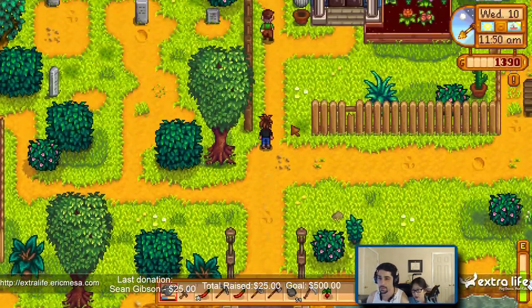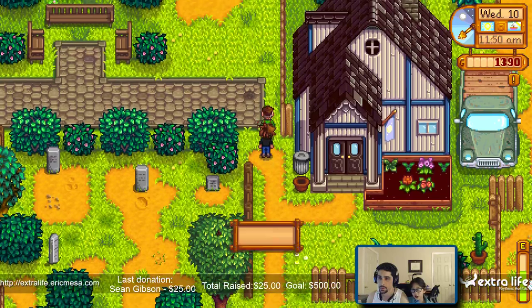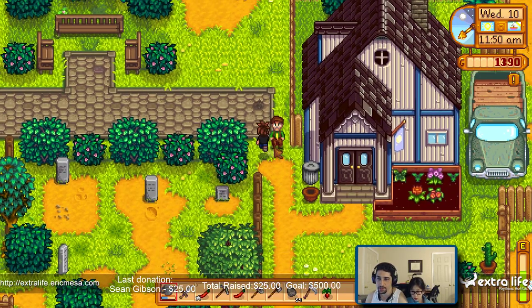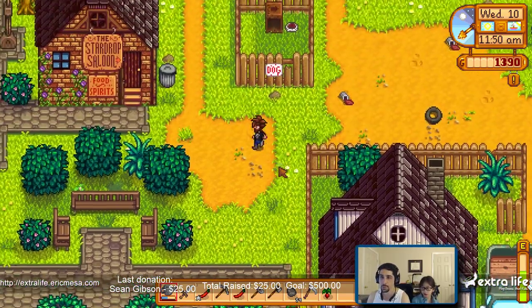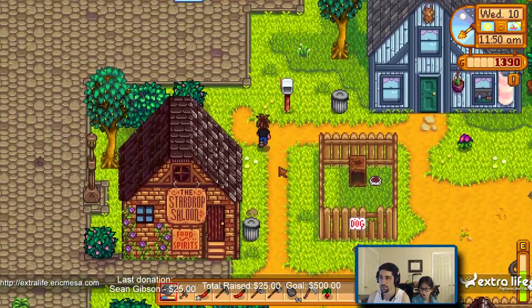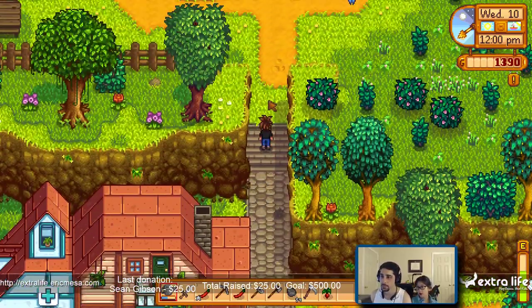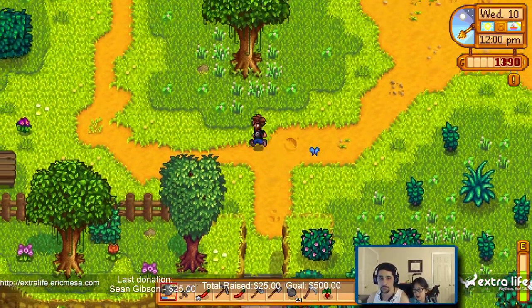One time, he said this to me: he came all this way to talk to me. The moonlight jellies will be here soon. It's one of my favorite things about the valley. What's that? Moonlight jellies? I don't know. It's probably something I can catch when I go fishing. Oh yeah, it said moonlight jellies or something on the calendar.